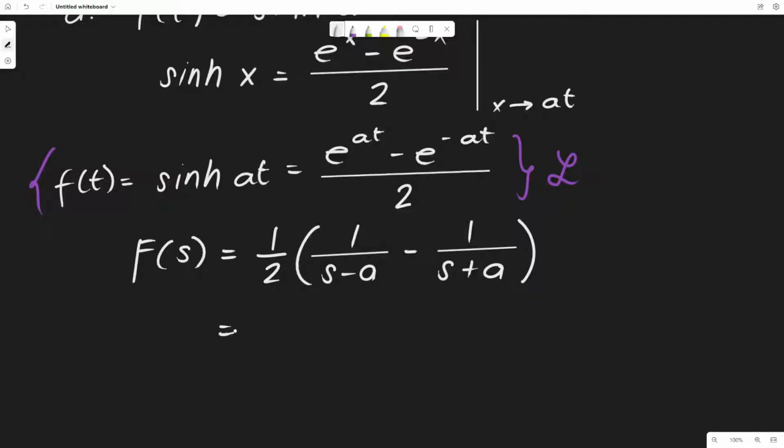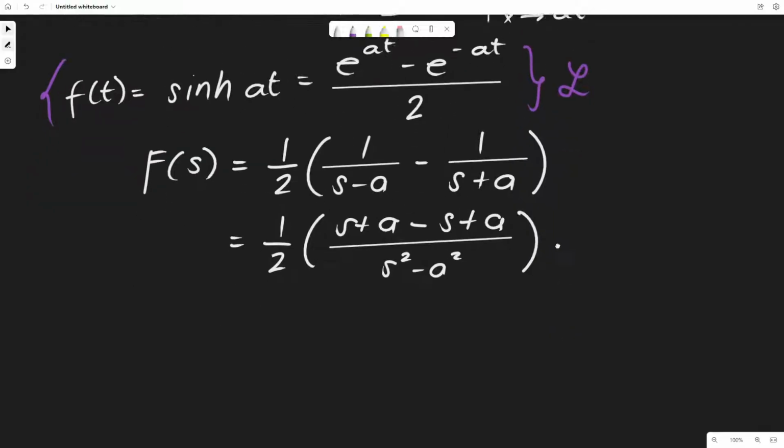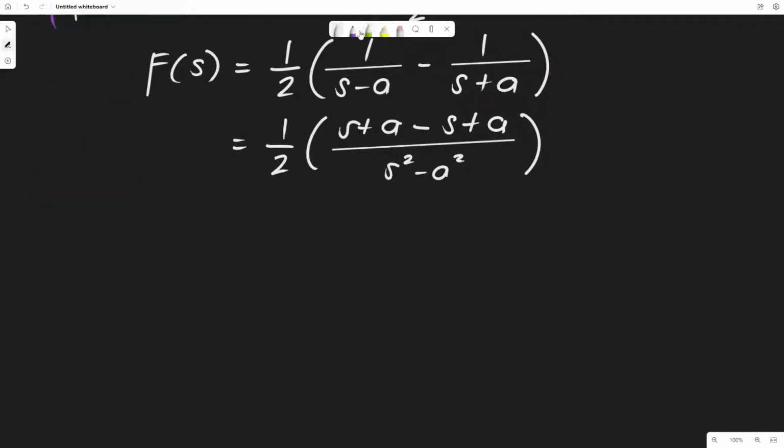Okay, then simplify natin. So we have 1/2 multiplied to s plus a minus s plus a. Bakit kaya siya naging ganito? Originally, this is s minus the quantity of s minus a, but I just distributed the negative sign. Kaya siya naging negative s plus a. Okay? Para at least hindi kayo malito. Over s squared minus a squared, di ba? Sum and difference of two binomials. So, ayan. May makakancel tayo dito, obviously. So, that is yung s natin.